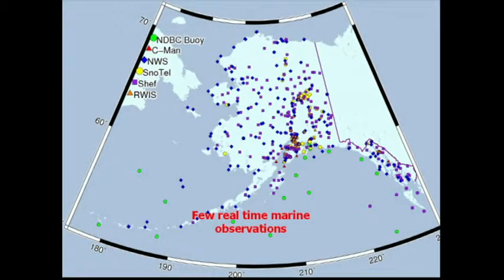So describe some of the unique challenges to Alaska in trying to implement a system up here, because it's totally different than some of the regional observation systems in the lower 48. Well, anyone dealing with the Weather Service here in Alaska knows that we're dealing with just a small amount of observations compared to the lower 48 and outside. So that's one of the challenges that we have: we don't have a lot of buoys in the water. We don't have a lot of radar systems. So we're really, in a lot of ways, starting from scratch.